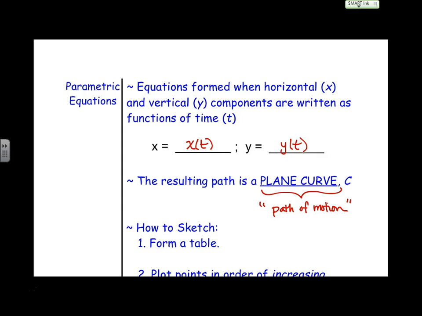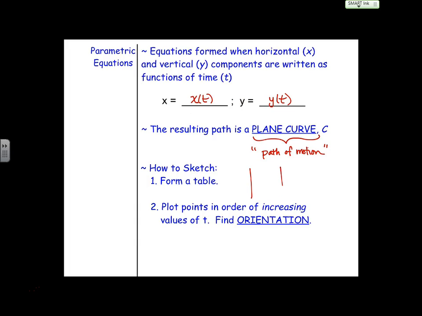Now, how to sketch. You know how in the olden days in Algebra 1, to make a sketch of a graph before you knew what, right now you guys know roughly what parabolas are, and linear functions, and exponentials, and logarithmic, kind of, sort of, and trigonometric. What else? You know absolute value functions and cubic functions. Maybe you could work with a quartic function. What else do you know? In Algebra 1, it was let's just plug and chug stuff. You would plug in x and get out y, but now we're going to plug in t and get out x and y.